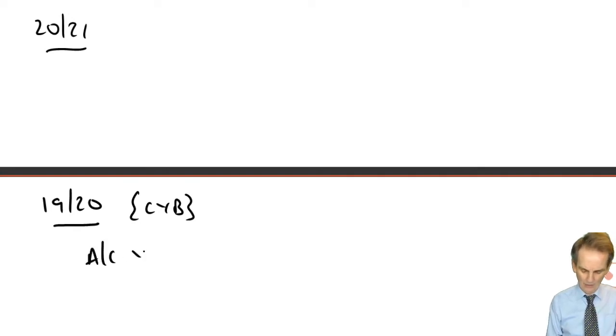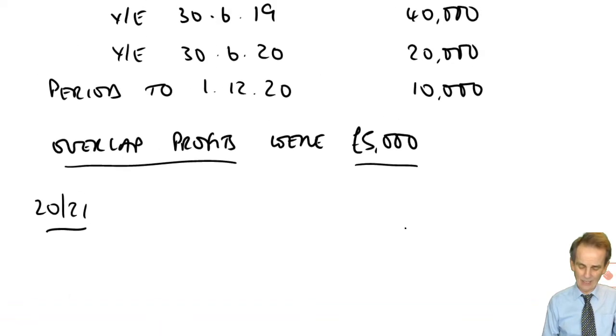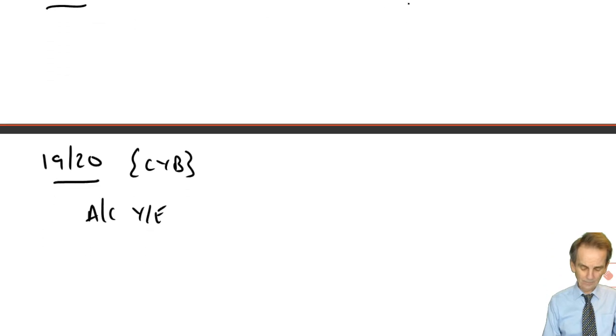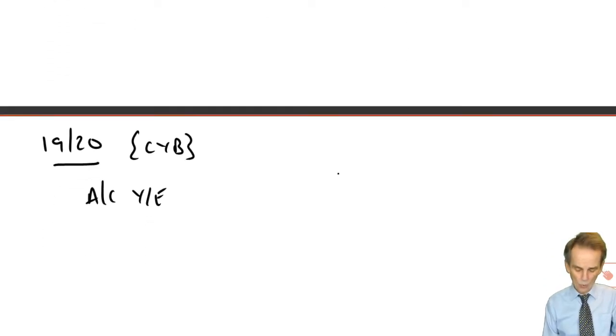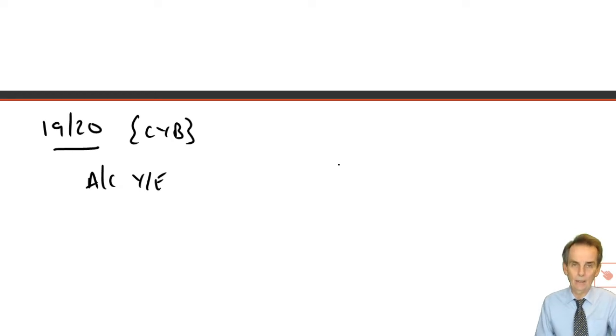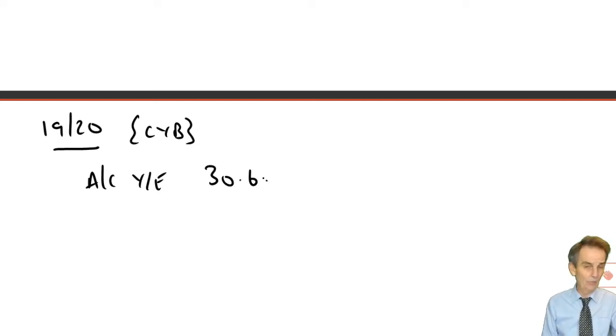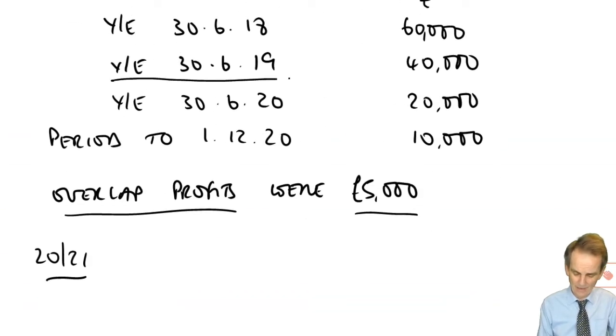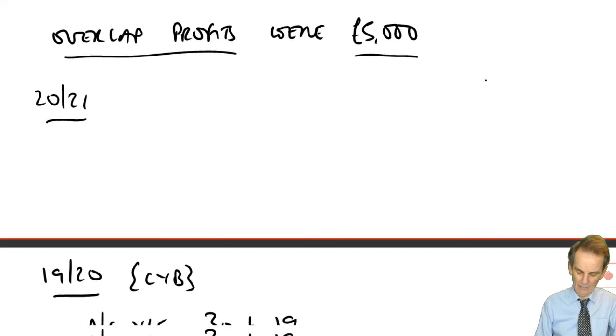What was our previously chosen accounting year-end date? We had been preparing accounts to the 30th of June in each year. So, again that question: which 30th of June ends in the 1920 tax year? That, of course, will be the year ended the 30th of June. I hope you've already written it in there for yourselves, but that would be 19. Back to your figures. Year ended 30th of June 19. There it is. And we have there a profit of £40,000.